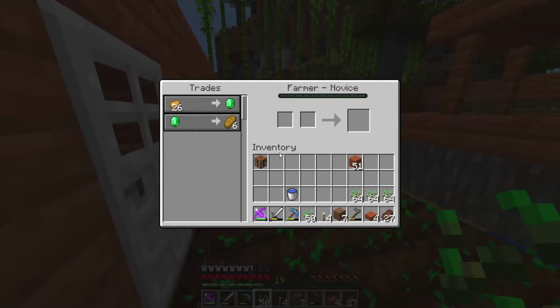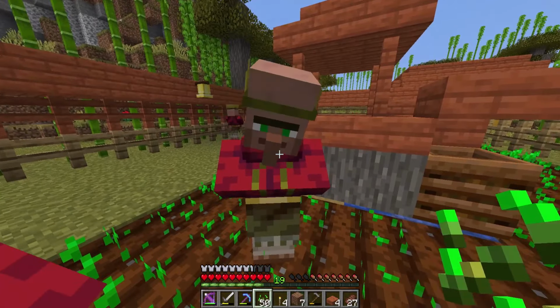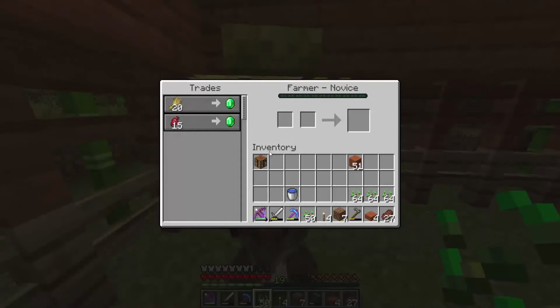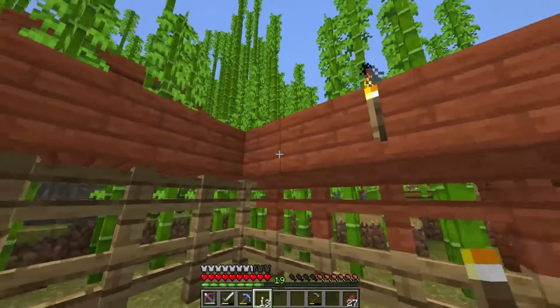Why are you following me? Can I trade with you? Oh, I don't have a composting bin for that person. That's fine. So I'm thinking about doing a torching system like that.